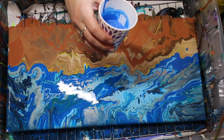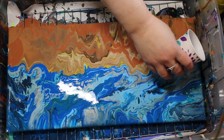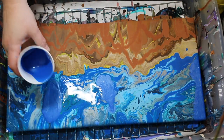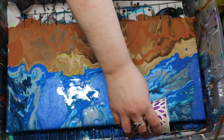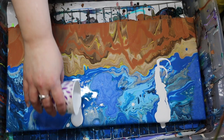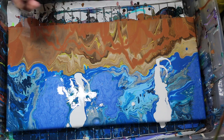This is a metallic blue. It has silicone in it. And I'm going to come up here and do this, this, and this. And then this is white that has silicone in it. And I'm going to go here. I should do that a little heavier, actually. And here. And now I'm going to play.